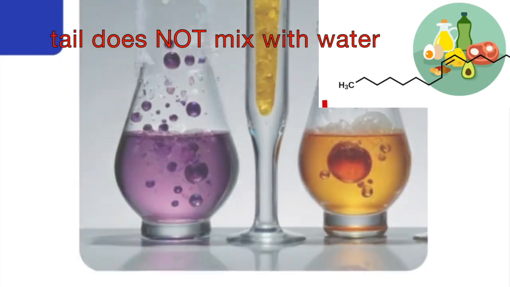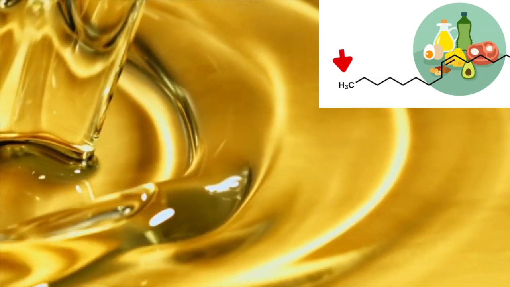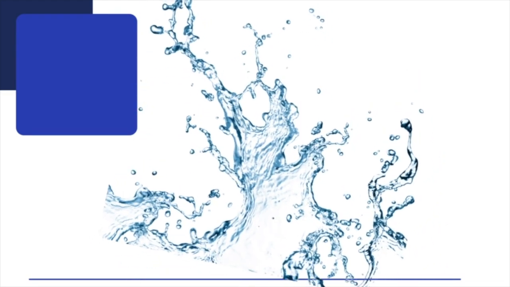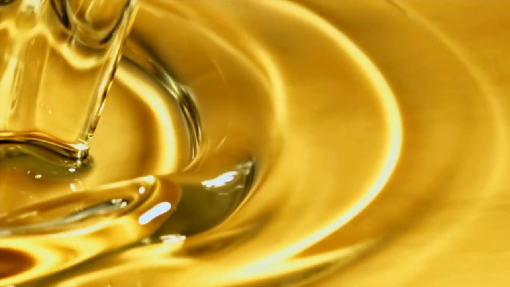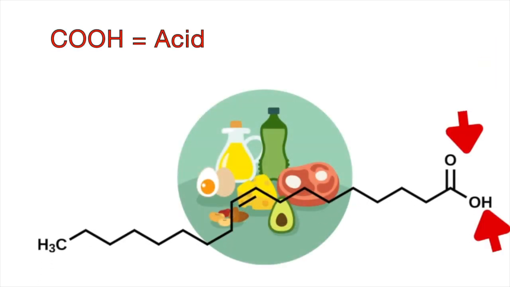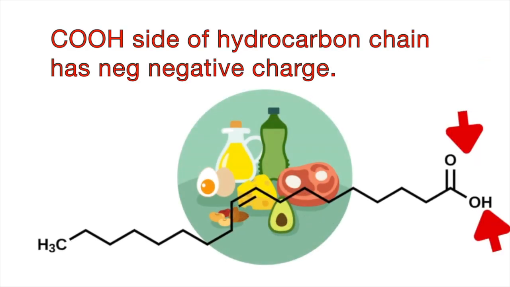In other words, this part of the molecule is immiscible in water, which is polar, but it's completely miscible with other fats. So the water molecule avoids the non-polar tail, but other fatty substances mix freely with the hydrocarbon chain. Now let's look at the carboxyl or alpha side of the molecule. This part of the molecule is an acid, and as such, the hydrogen atom on the hydroxyl group is willing to donate its shared electron to its oxygen neighbor, leaving a net negative charge on the carboxylate molecule.